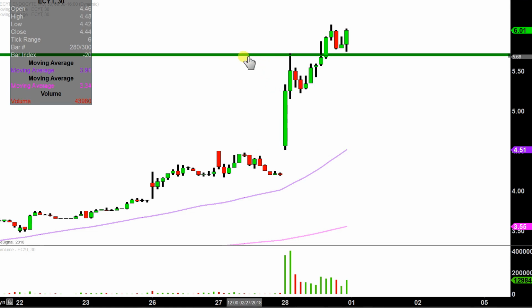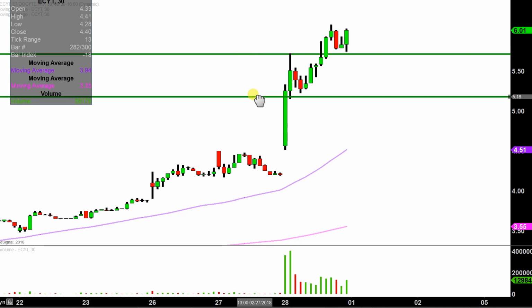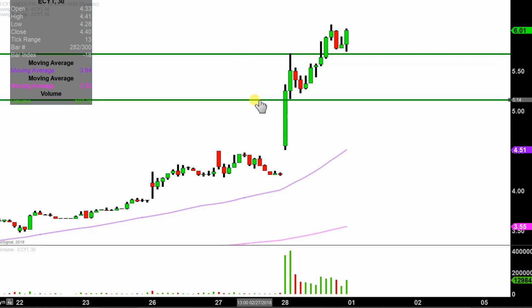But yeah, if the price can manage to stay up above there, that would certainly be a huge sign of power going forward. Next level of support after that would be this little miniature consolidation point down here at about $5.15. So right up there, 570 and then 515, two of the near-term levels of support.